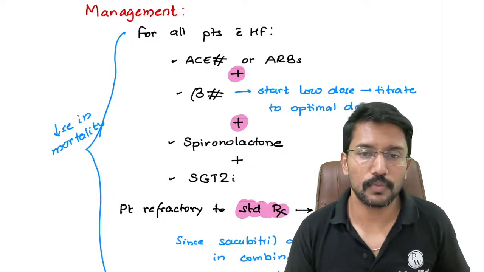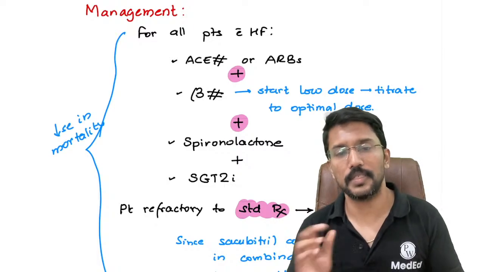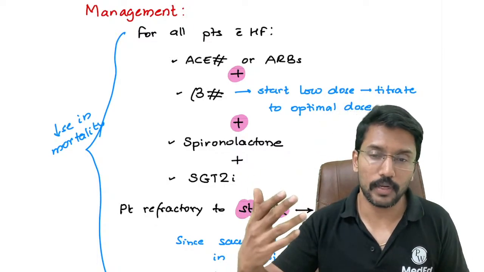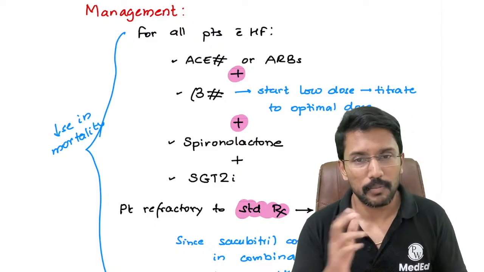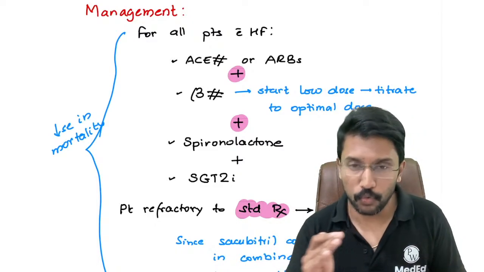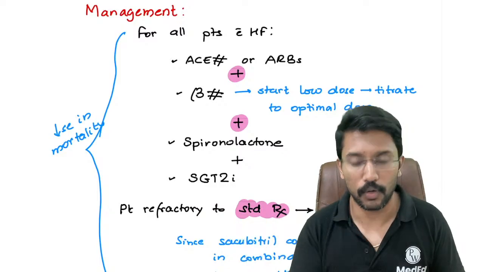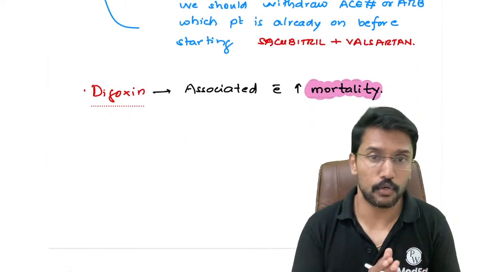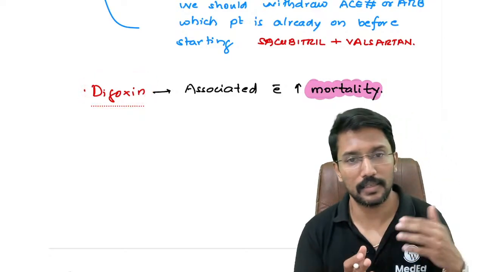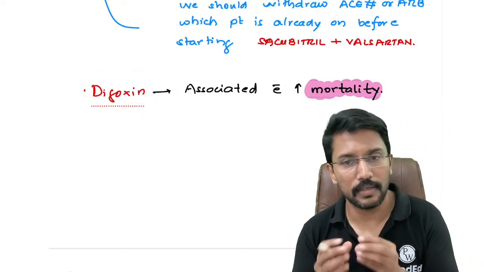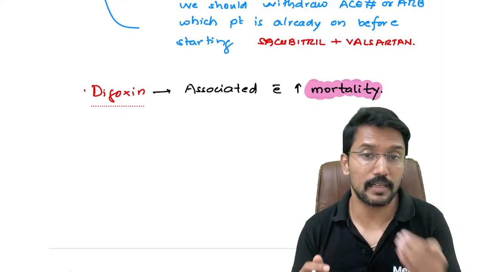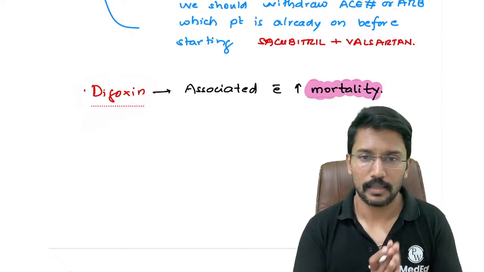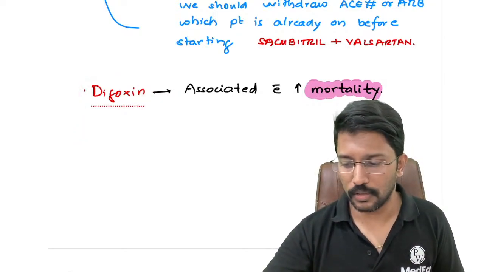But in the past, we used to use drugs called inotropic agents, which stimulate the heart to contract more vigorously. With that, they could increase the cardiac output and make the patient's symptoms better, but they burden the heart more and push more towards progressive heart failure and thus increase the mortality. That is why nowadays we don't use inotropic agents. The most commonly used inotropic agent was digoxin, right? And this is a repeatedly asked MCQ: which of the following treatments in patients with heart failure is associated with increased mortality? So please remember inotropic agents, more precisely digoxin. So that's a quick take on heart failure.